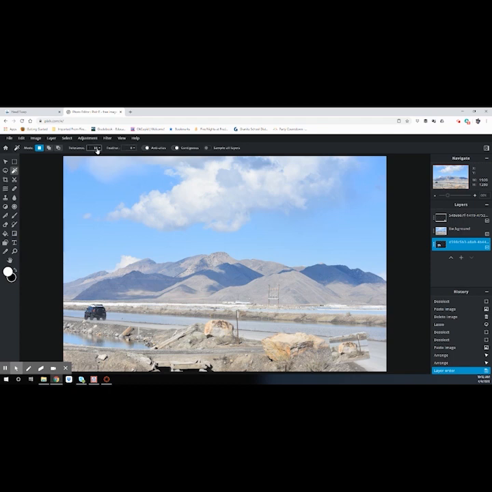It picks the whole thing. Oh, again, I'm on the wrong layer, you can see. So I'm going to undo that. I'm going to click on the right layer. Now I'm going to click on the blue, and you see how it picks all the blue. But it's different colors of blue.